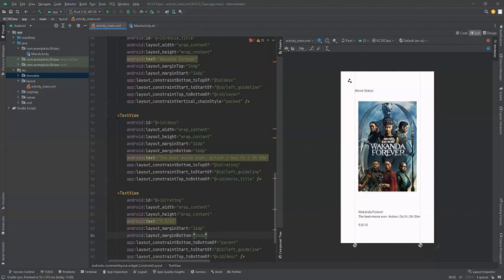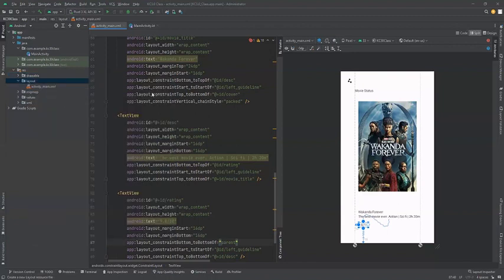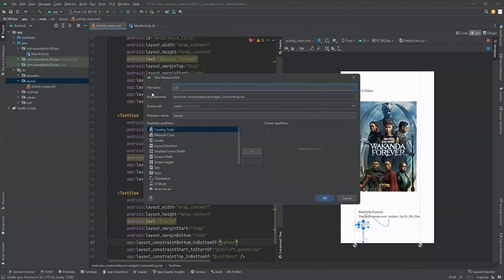Another thing I want to do, let's see. Okay, let's just move on. Let's have another layout. I'm going to create a new resource file and call this cover layout.